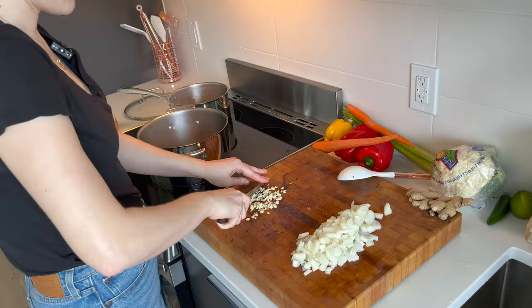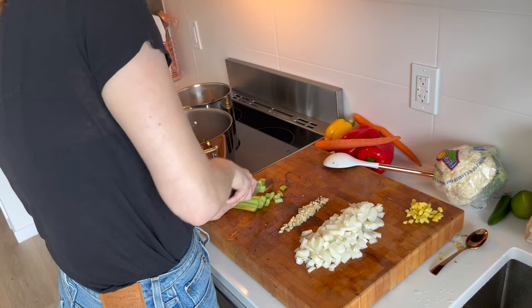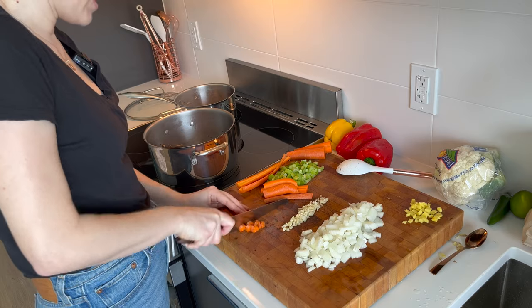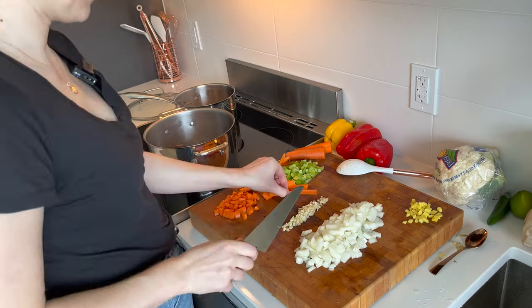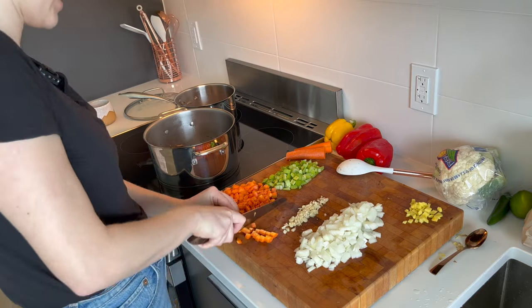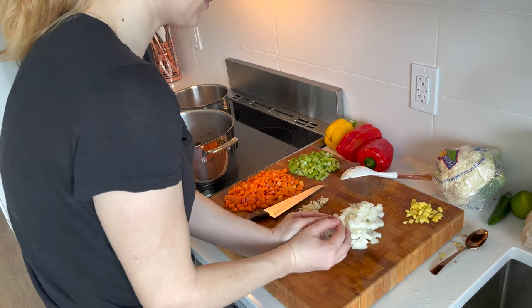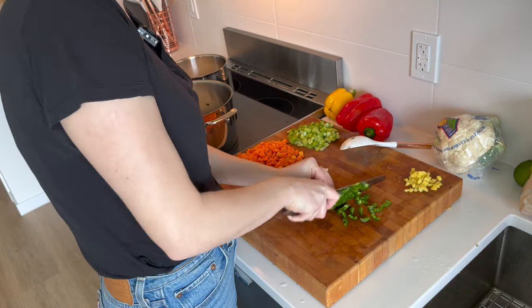You might be wondering what I'm dehydrating for — I actually don't know for sure what hikes I'm going to do this season yet. It's all in the works still, but basically I know I want to be hiking a lot so I'm just going to start making a ton of meals, dehydrating tons of food, and then I'll be set for the summer. If I have any left I'll use it for fall and winter, so it's a win-win.